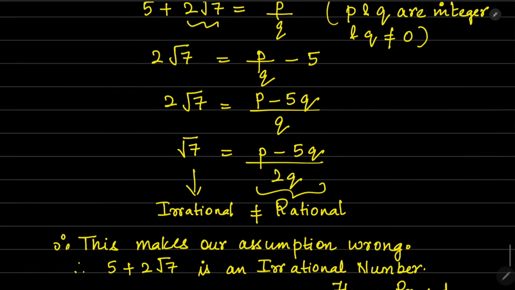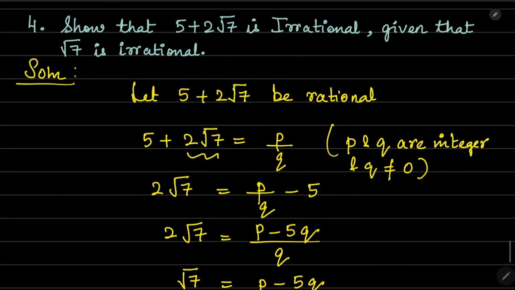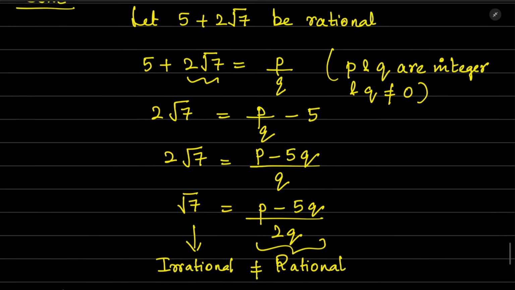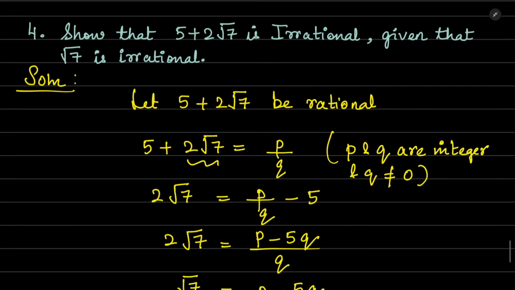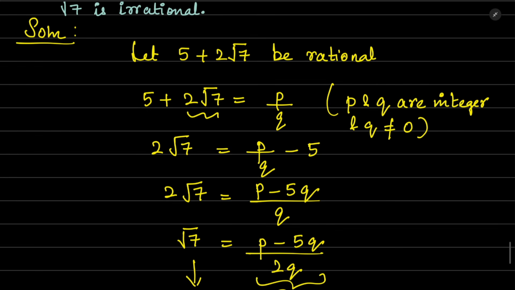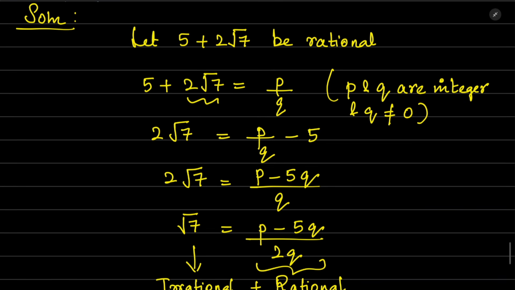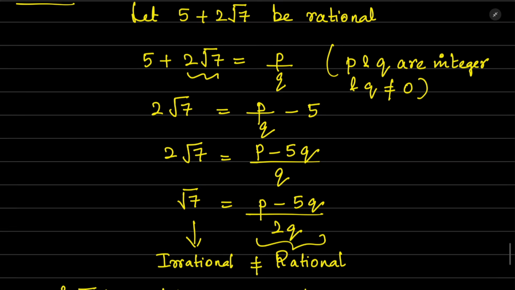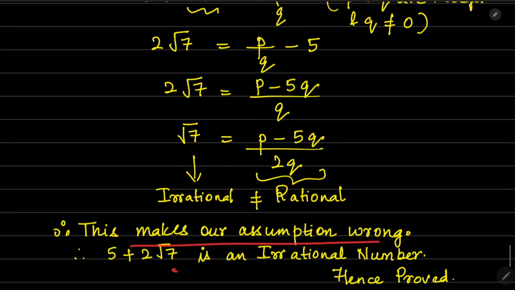So that's how you prove it. A very easy type. So more or less the last two questions that we just did were of the same type. Okay, it's just that the number is varying. All you have to do is just isolate the irrational part, keep it on the left hand side. Everything else you can take it to the right hand side, take the LCM and simplify, and make sure you are explicitly showing that left side is irrational, right side all is integers and they are rational. So this makes our assumption wrong. Therefore, the given number is an irrational number, hence proved.